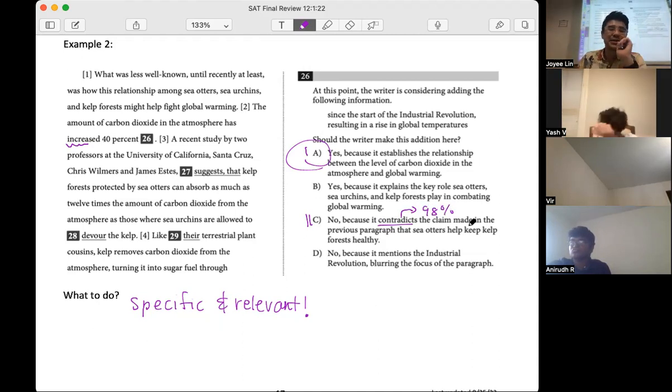Again, this is not a clear contradiction yet, right? Earlier we had the contradiction, I can't remember what it was, but literally two things couldn't happen at the same time. Instead, if we were to say no, it would blur, right? It would blur the focus. They like blur the focus, digress, shift, those types of weird words that you would never use in an essay.